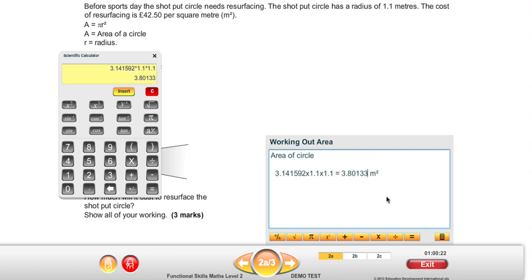We can round that if you like to the nearest decimal place because they've only actually given you the measurement to one decimal place in the question, you could actually round your number to one decimal place in the answer. That would just be accurate enough. So I'm going to round it to that because it looks a little bit neater. So the area of the circle is 3.8 metres squared.